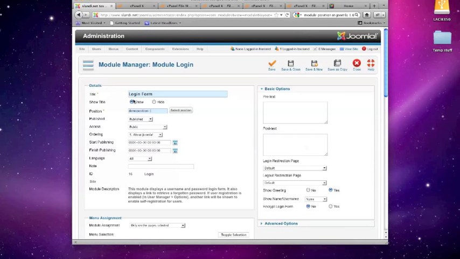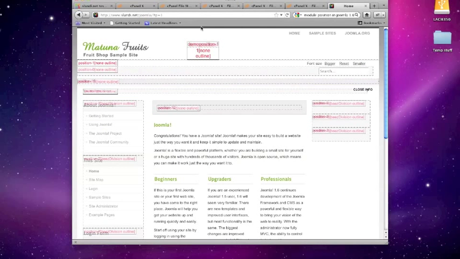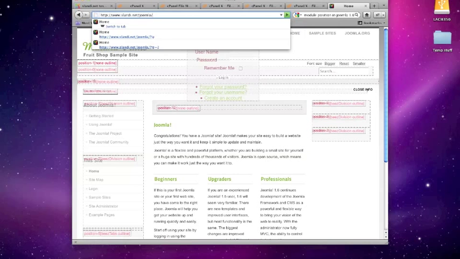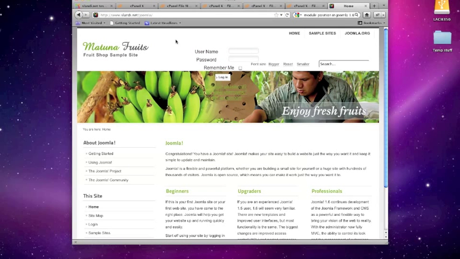Here it is, position 1. We save it, or save and close. In this case, let's just save it. Now when we go to home, now I'm going to keep the TP1 on so we can see the position. If I reload this, lo and behold, our user login form is now in the same position as our new module position. Let's remove the TP, and there it is.